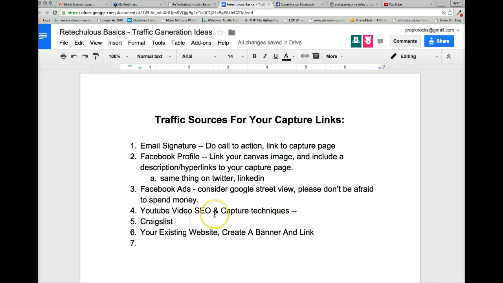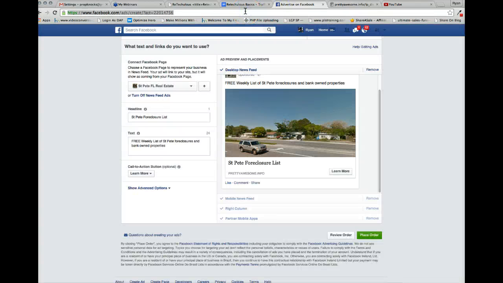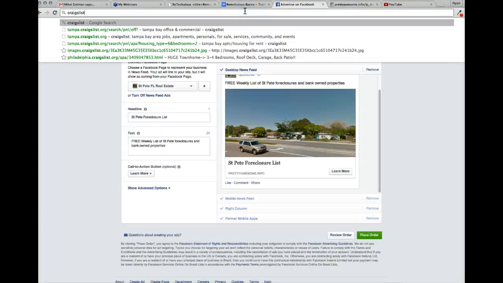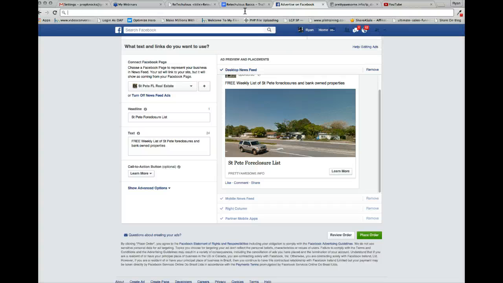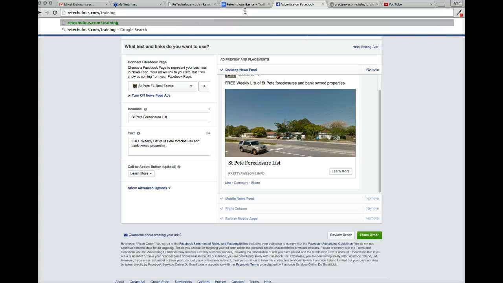Okay, Craigslist. Craigslist used to be our bread and butter, of course. We used to talk all the time about Craigslist until Craig kind of stomped on a lot of our hopes and dreams by taking away the ability to add hyperlinks within posts. But there are other ways to use Craigslist profitably.